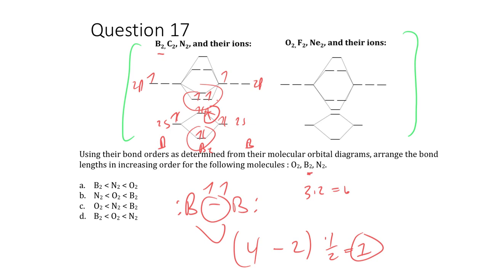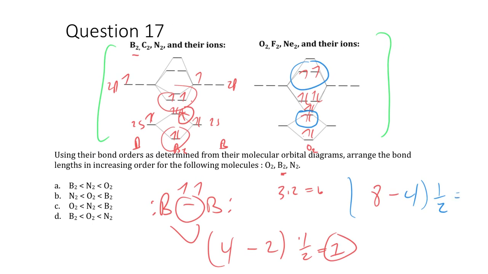And then O2, we did that earlier. So O2 would be 2, 4, 6, 8, 10, 12. And so our sigmas, our stars are these orbitals here. So my bond order is going to be 8 bonding electrons and then minus the 4 anti-bonding electrons times a half. Just from the idea that a double bond has 4 bonding electrons, and so half that would be 2. So the bond order of 2 is the pairs of electrons. So we're counting how many bonding electron pairs there are. The answer is 2 for O2.